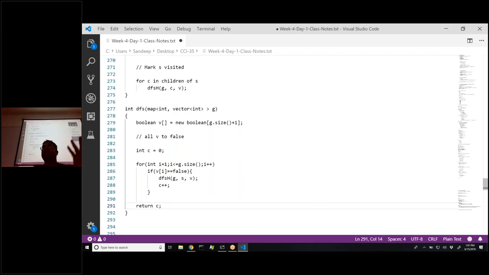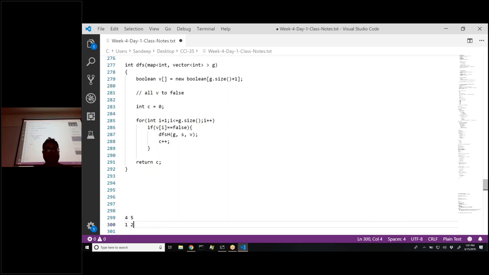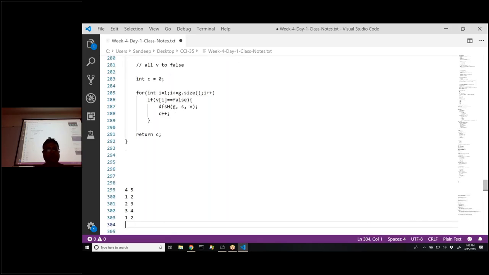This problem is asked in various ways. There is a college, students are friends with each other. The input of the graph is always given like: the graph has 4 vertices, 5 edges. 1 is friend with 2, 2 is friend with 3, 3 is friend with 4. Like this, relationships are given using which we can build a map. Let's say there are 11 students in the class and 5 connections are given to you.